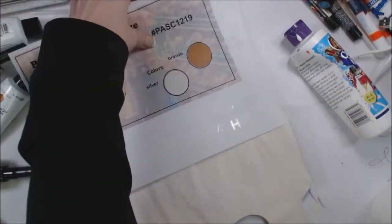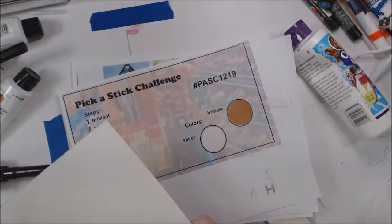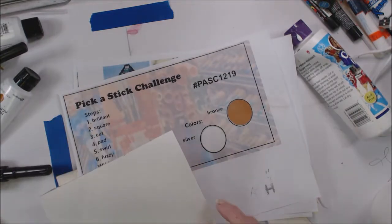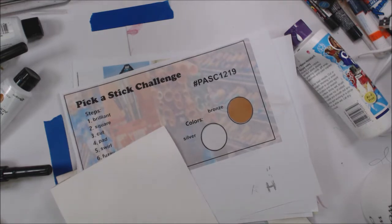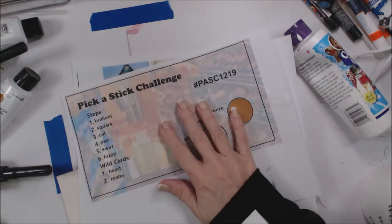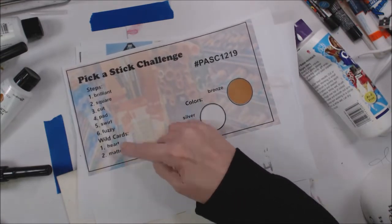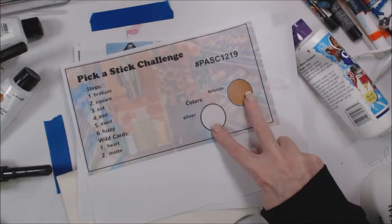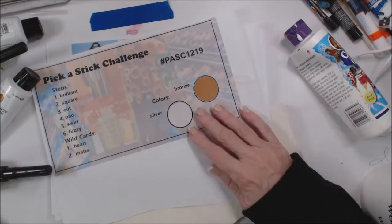Now, this is a Facebook group. We do an art journal page, an artist trading card, and a tag each month, and the prompts are in the group. However, you can see that I have the page out on my desk, and we do them step by step. We go 1 through 6 in order and pick 2 colors. So the first prompt is brilliant, and the 2 colors are silver and bronze.